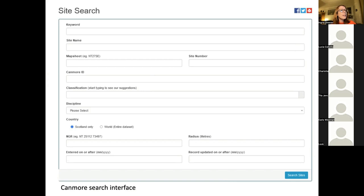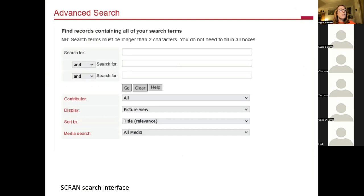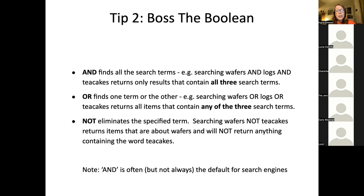There's also a discipline field for advanced search. Here's the advanced search page for SCRAN — that's a big aggregated site for over 300 different galleries, museums, libraries, and archives in Scotland. It's a large national repository and very image-based. You'll notice there are couple of drop-downs that give you options for AND, OR, and NOT — and that's your next tip: make friends with the Boolean search.